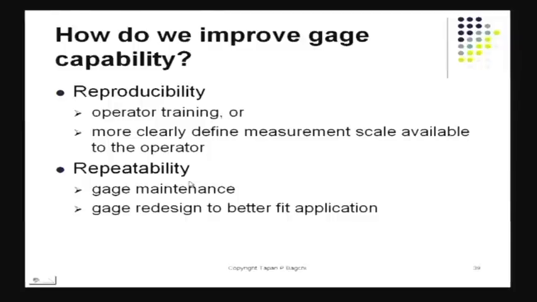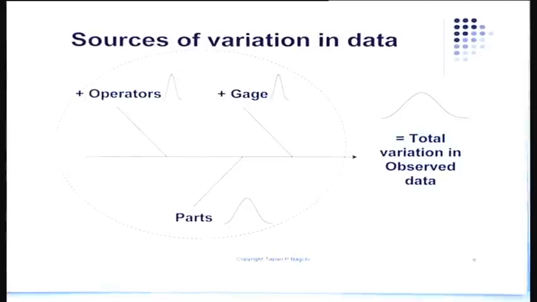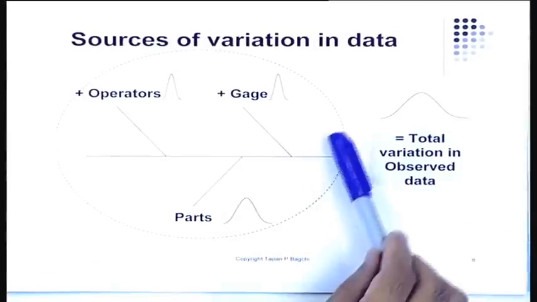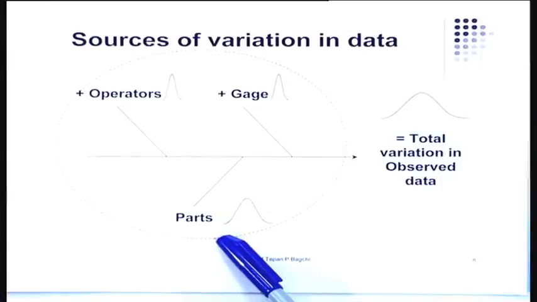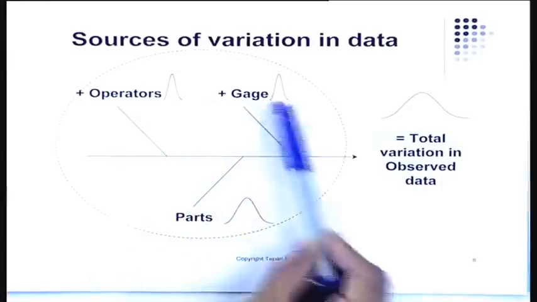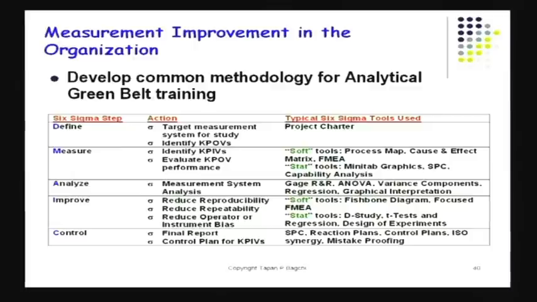So, if I look at my total picture here again, when it comes to precision, I am looking at the total variation, which is contributed in part by the parts that I am trying to measure of the process, and part due to the operator, part due to the gauge. And of course, to try to improve this, you could apply the DMAT procedure. That's one way. I have given you some details there that you could take a look at.